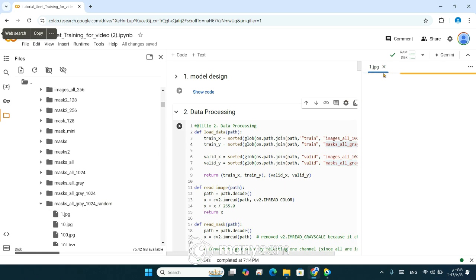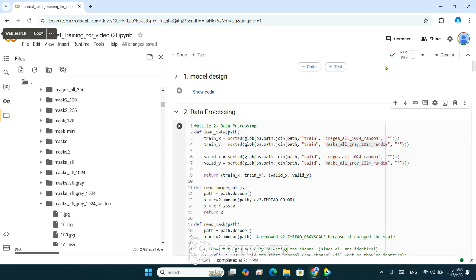In my case, the size of the images is 1024. You can change that to fit your needs, but I think it should be multiples of 8, like 64, 128, and so on and so forth.